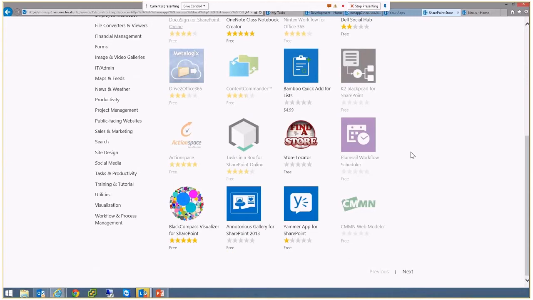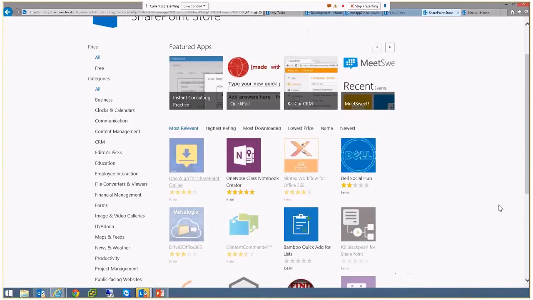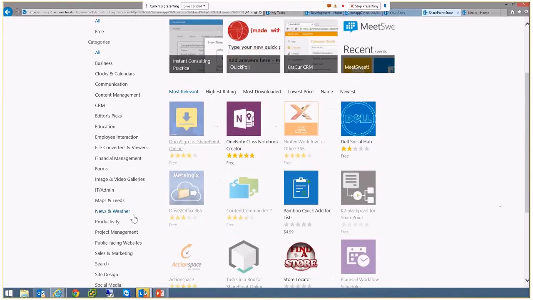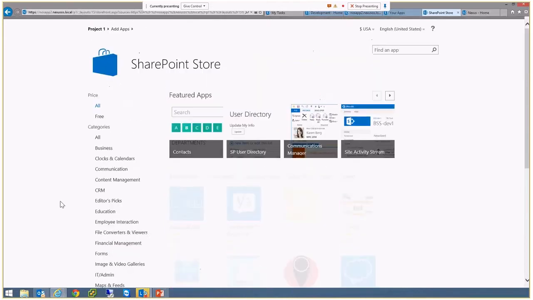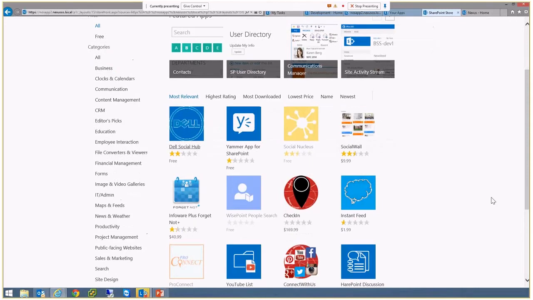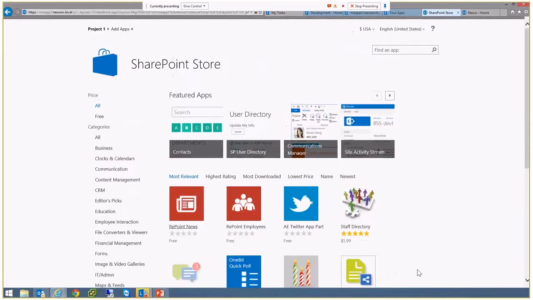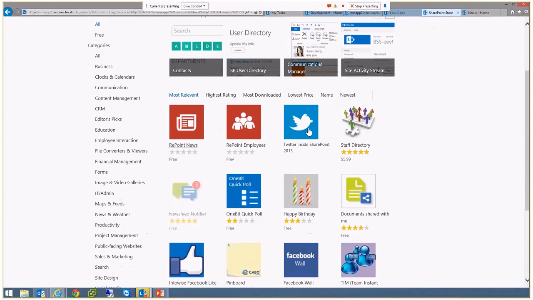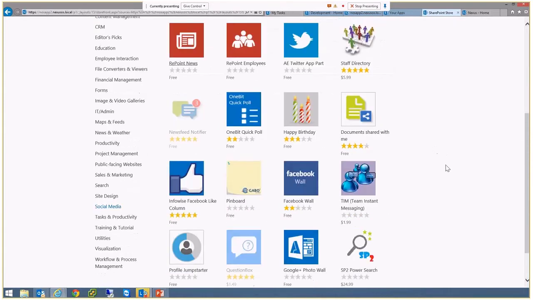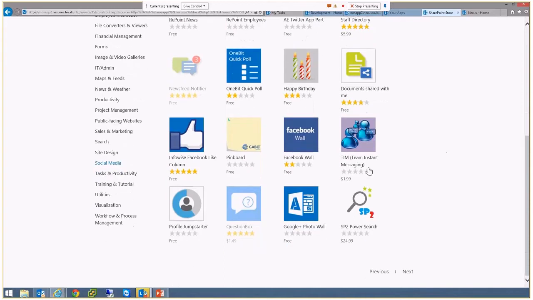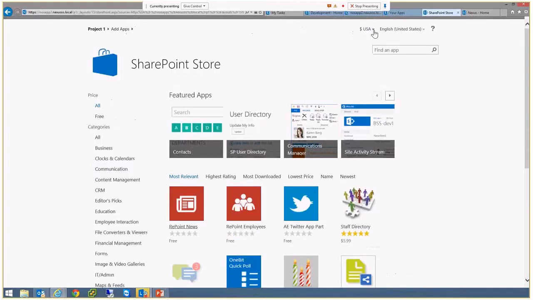Companies want to display their own Twitter feed on the intranet, and there is a Twitter app that's been made available. So for social media, for instance, there's the Twitter app. And all these have been designed by people or companies. A lot of them are free. Some cost $2 a year, $25. I think we can change the amount.